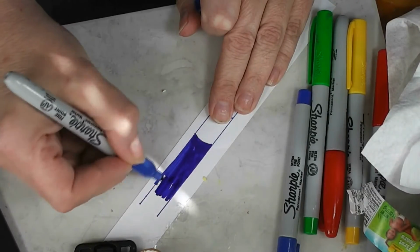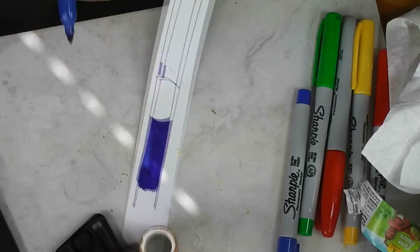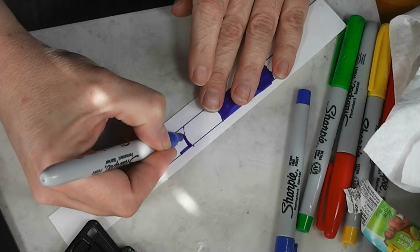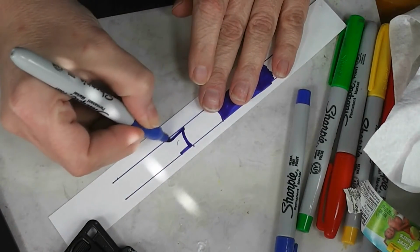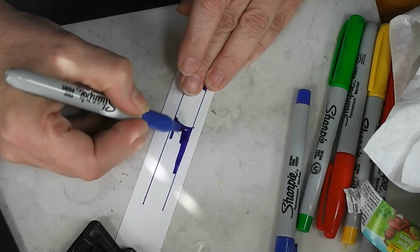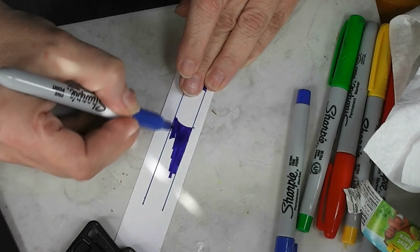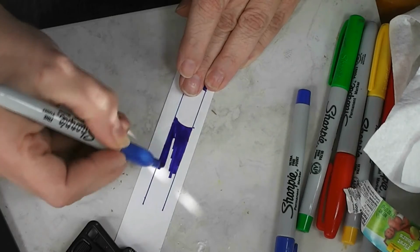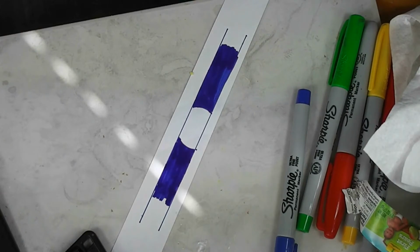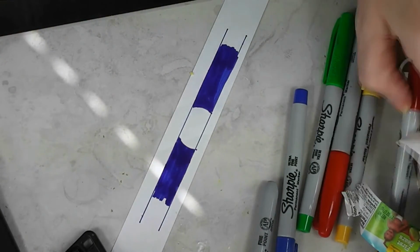I'm going to go, my label's going to go all the way around, so I am going to extend my color out. Let me just turn this way. I'm going to follow that line. Now I bet you guys can do a lot better job than me making your labels, so I want to see your labels. If I wasn't doing this on a video, I would probably have designed my label on my computer. But then you couldn't watch me struggle, so that would be no fun.